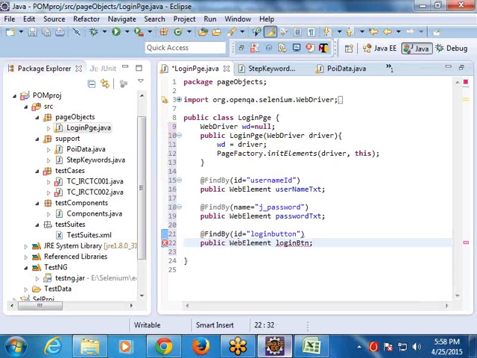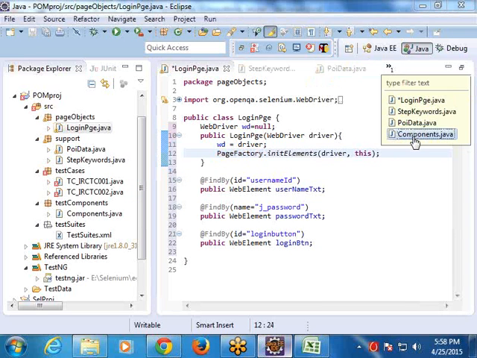That's it. This is what we have to do. Like this, we can define n number of classes for all the web pages. Now, using these web objects, page objects, how to write the script, and by using our keywords also. Let us see that now.